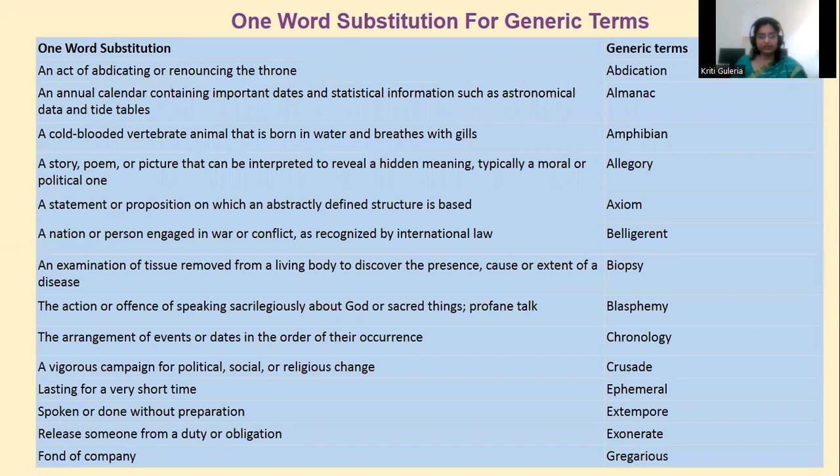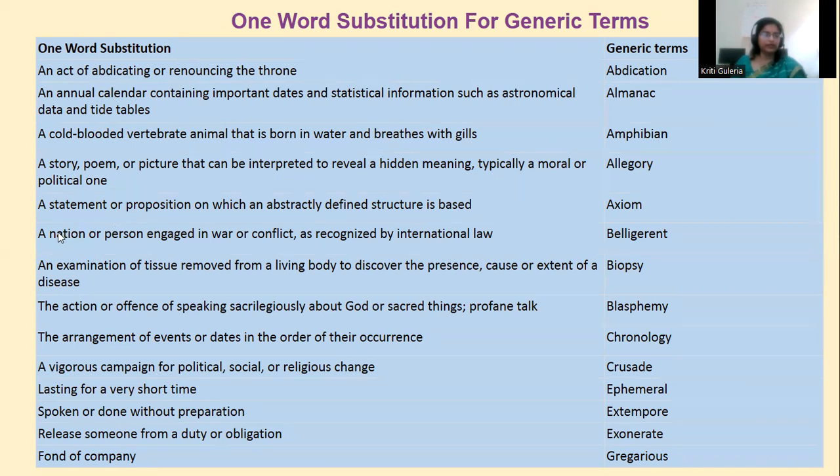Right? So these are a few words which I'm giving you over here, a few phrases and their one word substitution, which can be used in our daily life, or if you are being provided with any passage in your CET examination or in any other competitive examination. So this will provide you certain base, and it will guide you on how to replace it with a particular word.